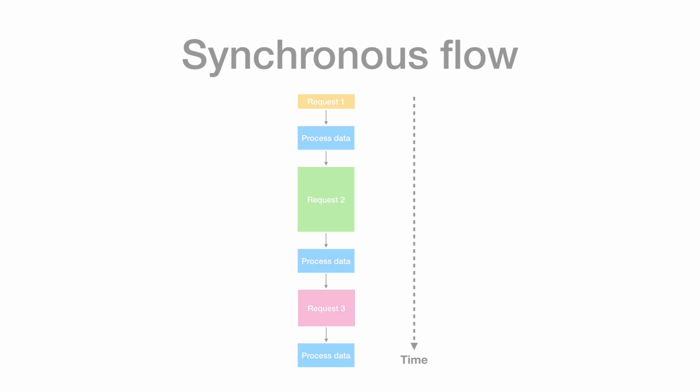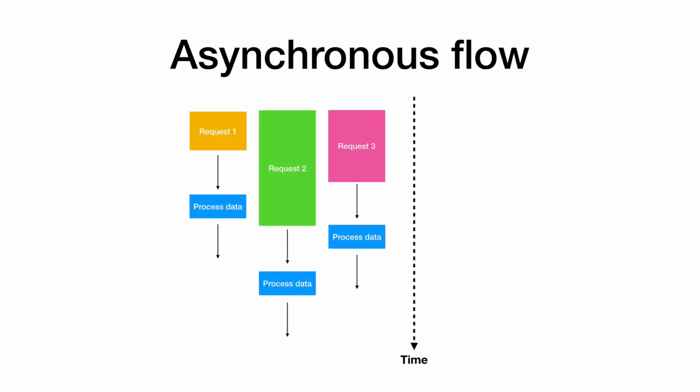On the opposite, when working asynchronously, we don't waste time waiting for one request to be completed to start the others. We start these requests one by one, and then later when they are done, we come back to collect their results. And now we have to wait only for the slowest request, instead of waiting for all of them.